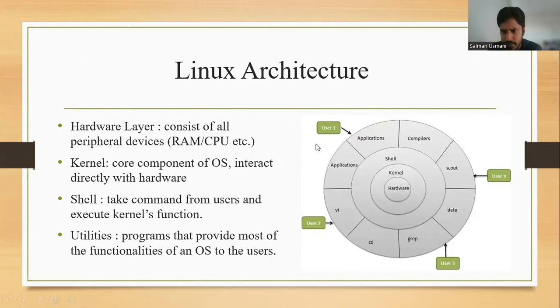Each has their own Google Chrome, and whenever they want to search something or execute any utility, their utility programs are different, but the shell, kernel, and hardware are shared on the same architecture. So this is a basic idea about the Linux architecture.